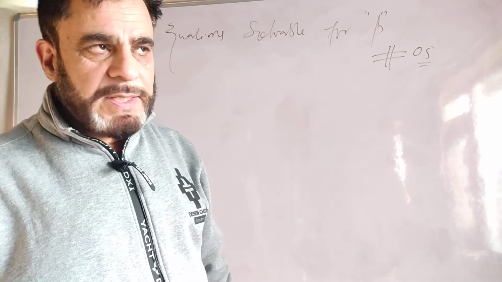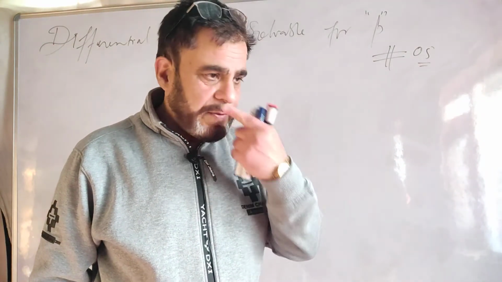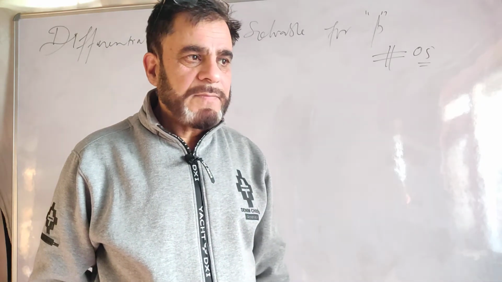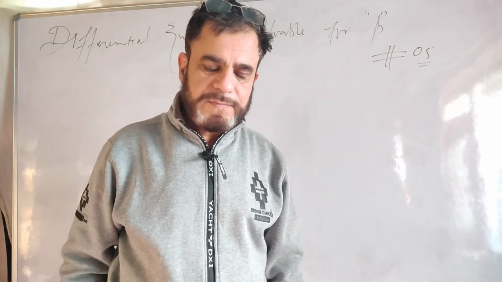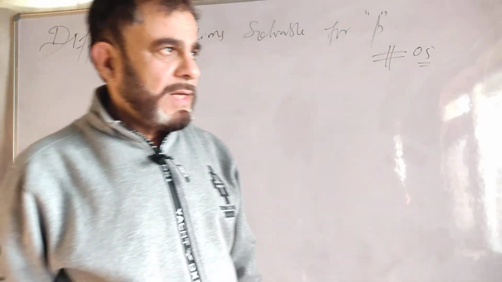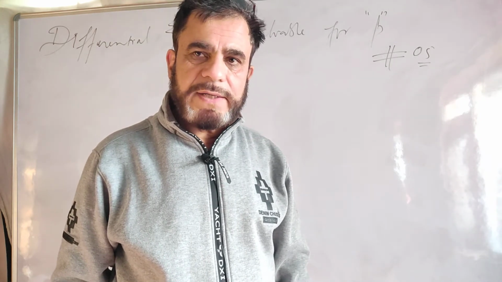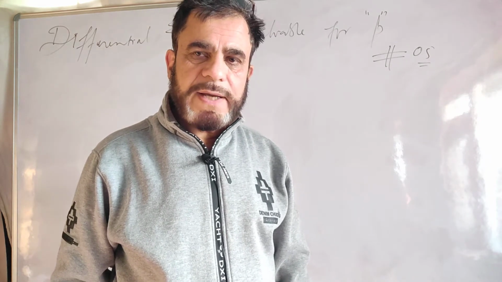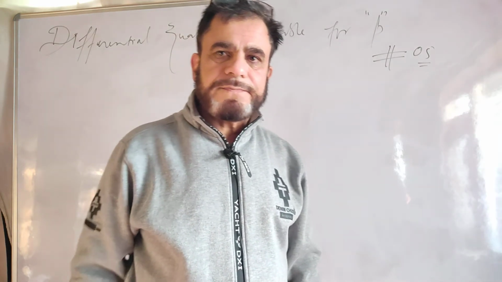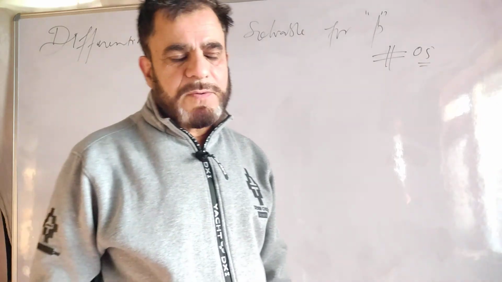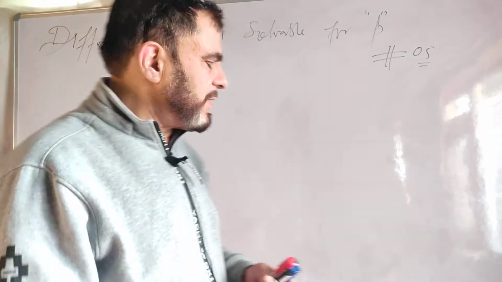Just to review or recap what you did previously, in the first lecture we saw how we solve the differential equation solvable for P. Where does P exist? What does P stand for? Then we have the equation solvable for Y, then the equation solvable for X, then the equation where X is absent. How do we go ahead? Now we have the case fourth I want to share with you.